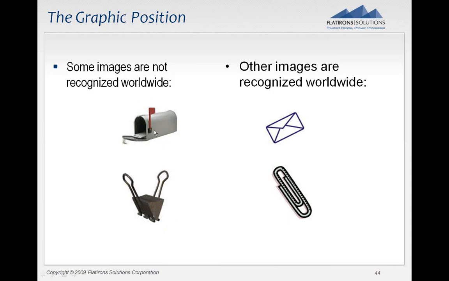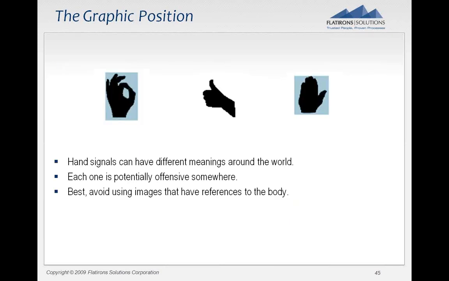These images are not recognized worldwide, so the mailbox image does not translate. No mailboxes in Europe or in Asia look like this. The binder clip is not a universally used item, where the paper clip is, and the letter all mean something. There's some work already done in this area that you could leverage, but another way to do it is to leverage your international review team and have them review the images for recognizability and familiarity.